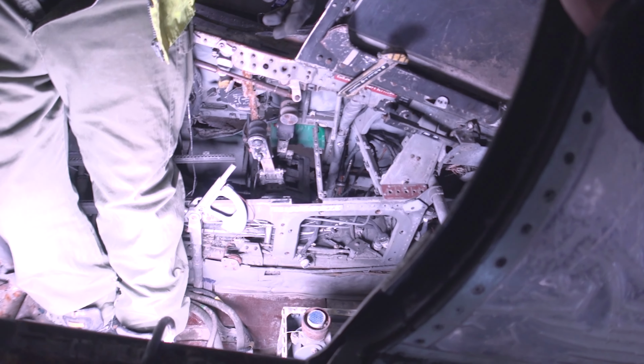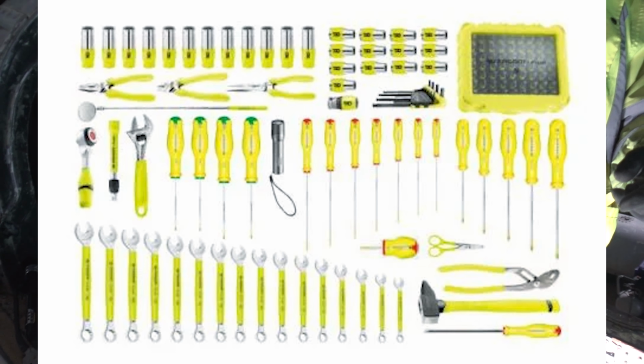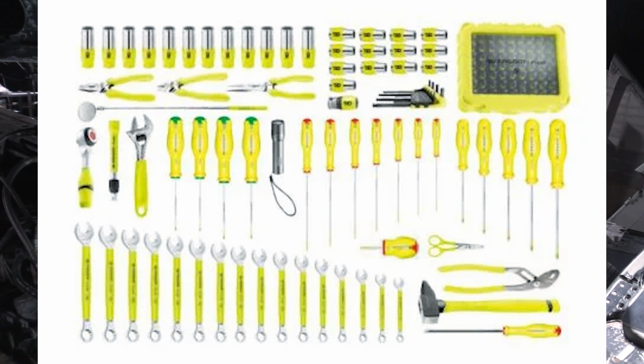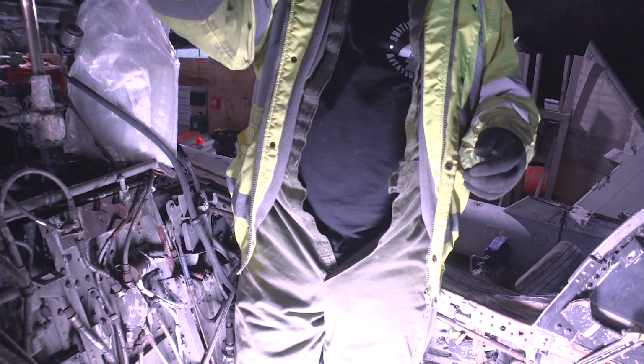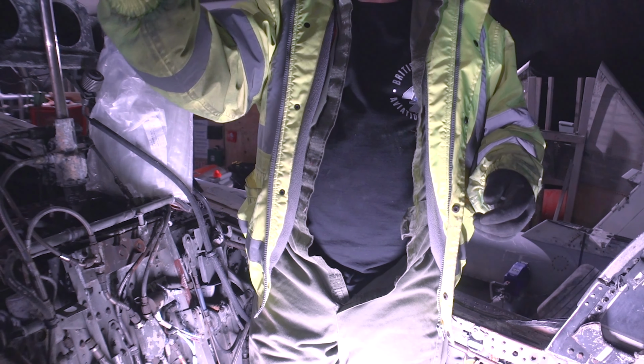Now, there was an issue with people losing tools. Hence, a lot of toolkits had the day glow backing. So when you put tools back, or you put a token on there with your name, so we knew who took that tool. Why isn't it back there? Where is it?